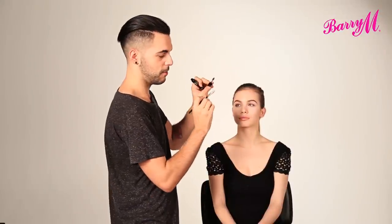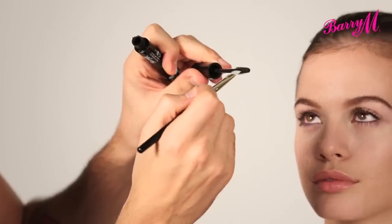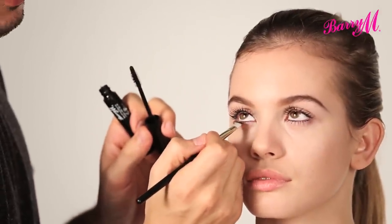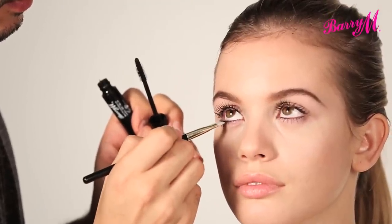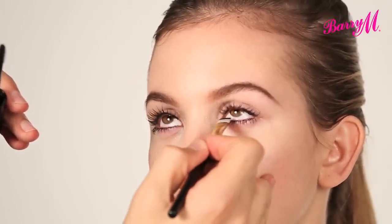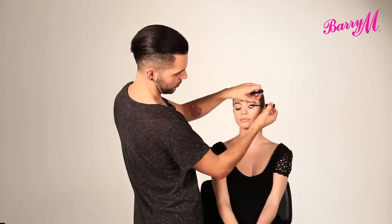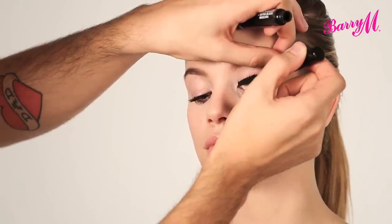A good tip when doing your bottom mascara is to use a little brush and just rub it on the mascara wand and then literally just paint it on from the root. And this is a much more precise application and creates less mess. A bit more impact, I'm just going to go in with one more coat, this time focusing mostly on the root, just so they're nice and thick.